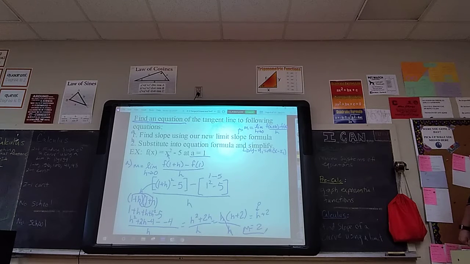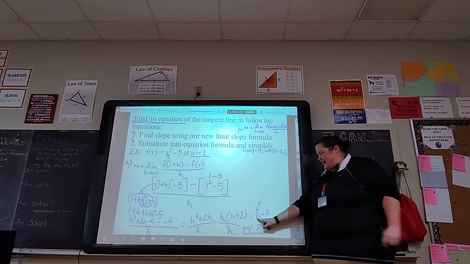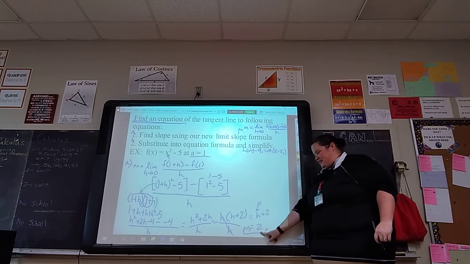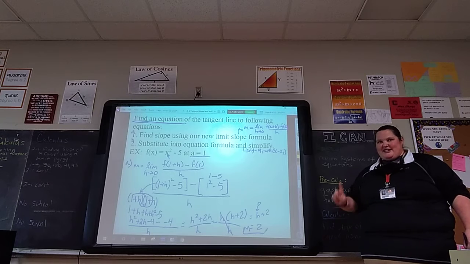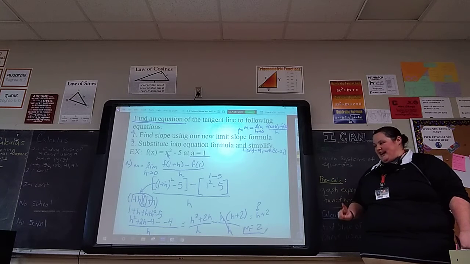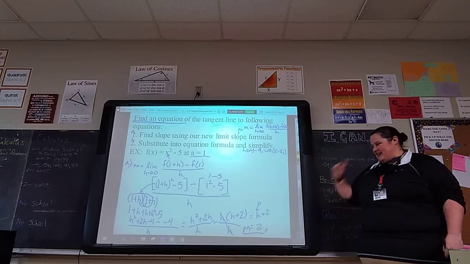So I put 0 in for h. I kind of did a shorthand thing there at the end. I hope that was okay. Technically, I should have rewritten this as 0 plus 2, and 2. But again, your goal is always to take 0 and put it into h, and you won't be able to do that until the very end.